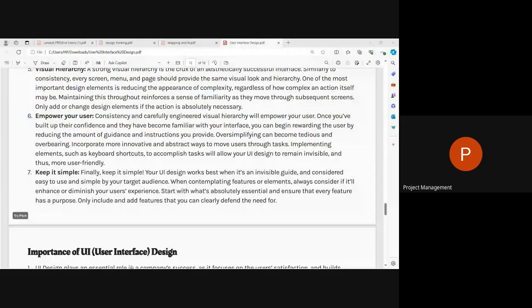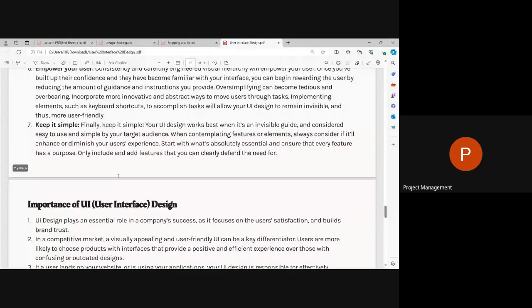So always incorporate ways to reduce the steps your user has to take before they get to where they want to go. So that is for that.